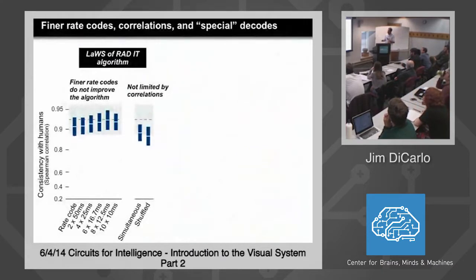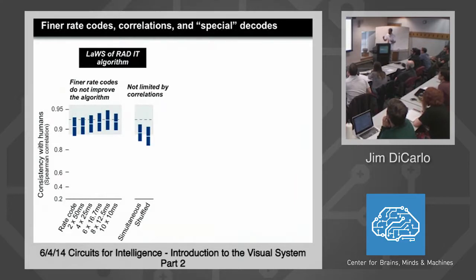Okay, so I'm going to skip, I mean, there may be those in the room who want to talk about this. I'll just quickly say, you can look at finer rate codes. This is something Gabrielle and Tommy and I did way back in the earlier paper. They might improve things a little bit. This is a 100 millisecond average. These are finer rate codes. You see there's a trend here. But all of them are within the levels of our current data, so it doesn't improve things much, and they're all passing the Turing test.